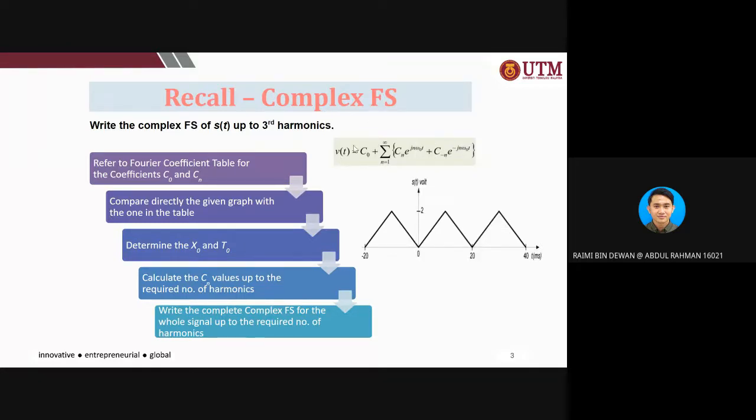As we see here, v(t) equals C0 plus this sigma. This one is your DC value. It is independent of phase, meaning not dependent on phase. Then you have the positive and negative portions of the graph. Please focus. Sometimes I will pick names to ensure the students are actually listening.